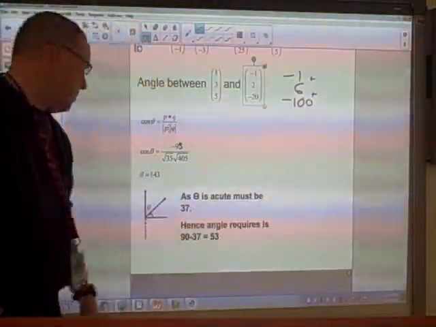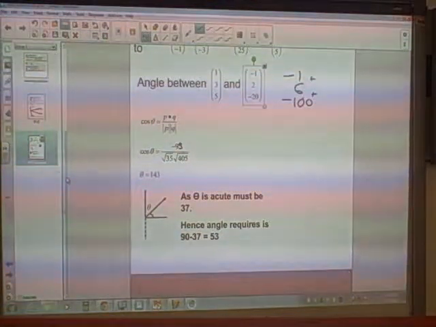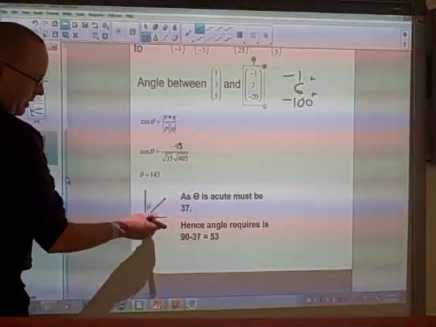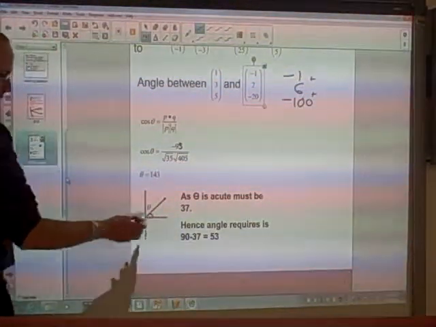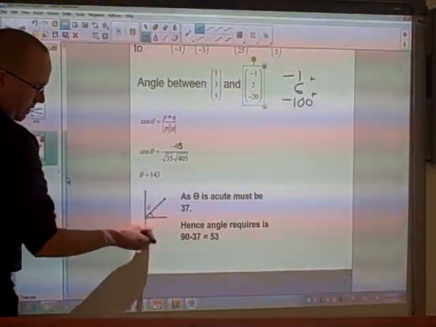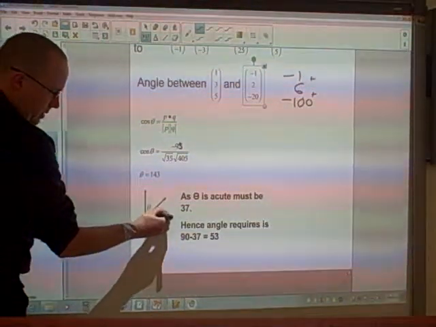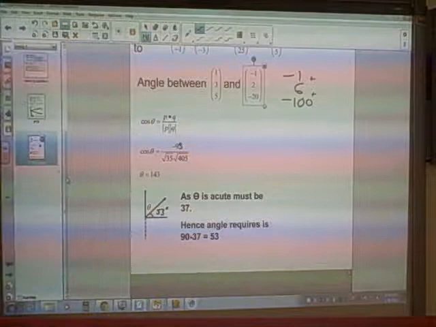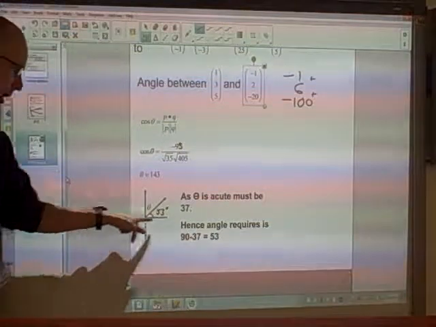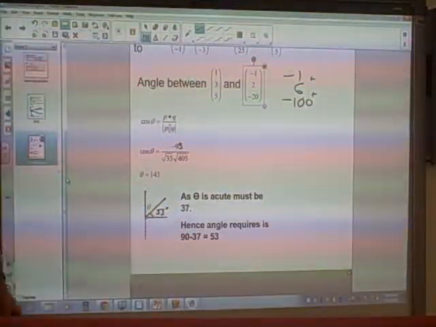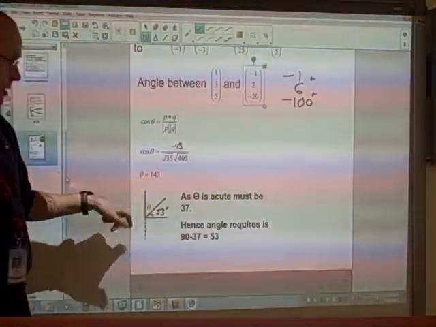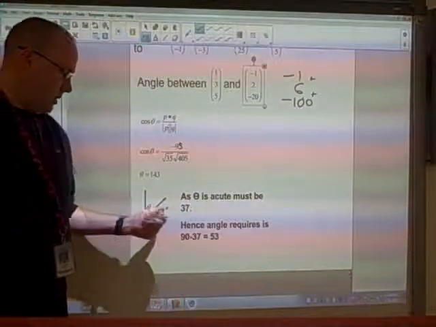Now step 4 says we've got to go back and look at the picture to see what actually happened here. So here is our original plane. Here is our normal at 90 degrees, and then here was the tunnel somewhere between them. And the angle of 143, well, as it's an obtuse angle, this here must be 143. So in other words, this angle there must be 53. And that's what the answer is for this question. This is the plane, and this is the tunnel. Or the other way we could think of it is, if this is 143 here, that means that this angle here is 37. And as these two angles add up to 90, it means that this must be 53.